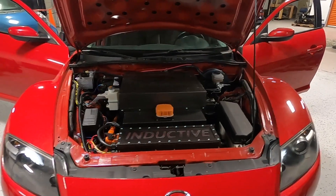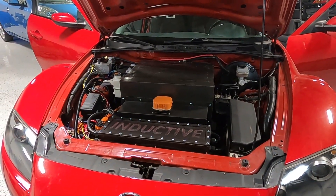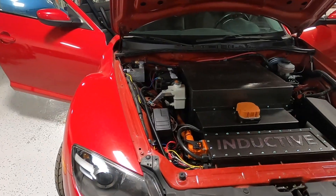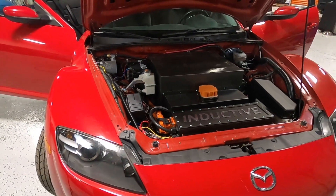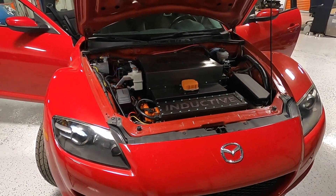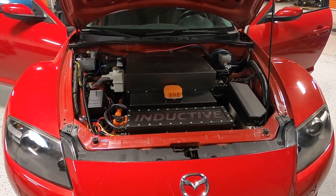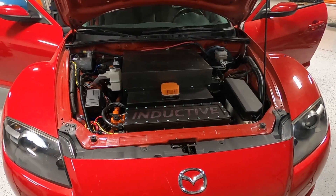The story of this car really begins with the design philosophy and what we set out to build, and really that's pretty simple. We wanted to keep the parts of this car that Mazda did really well — that being a lightweight, well-balanced, really well-handling car. What we didn't want to do is add a ton of weight and an enormous amount of power and make this car into something it's not.